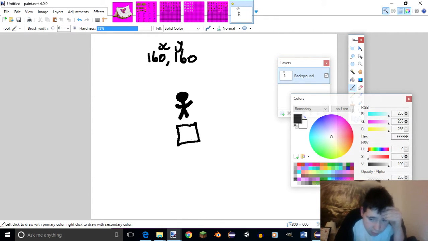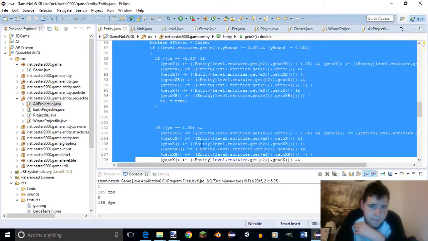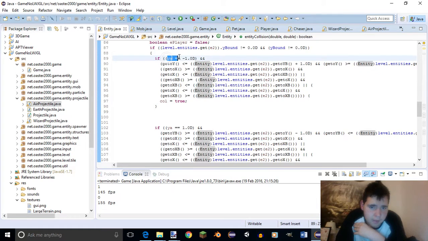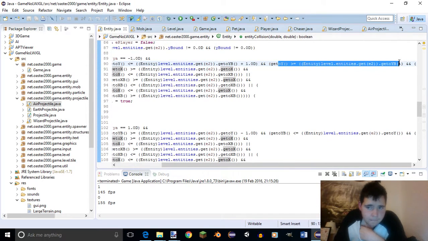But then if you actually look in the code, if I go back into the entity code, you'll see if y8 equals -1 and get to y, that's just the y minus the y offset, is less than or equal to entity.levels.entities.get2.get2yb plus 1. And others. So that keeps just going on.